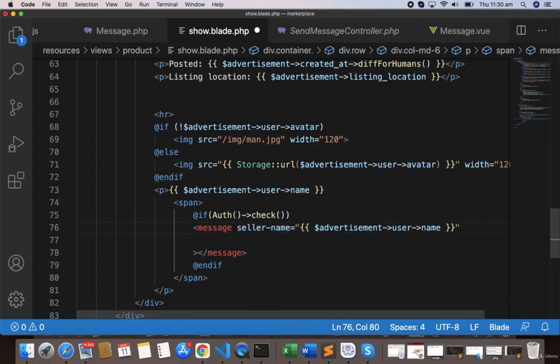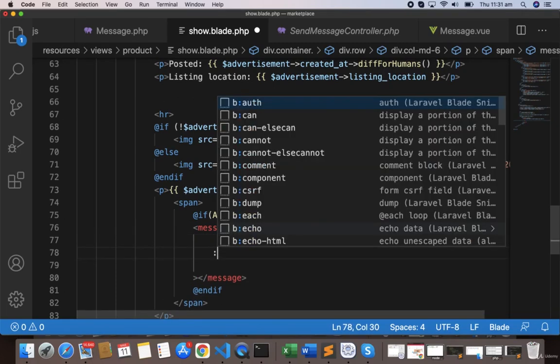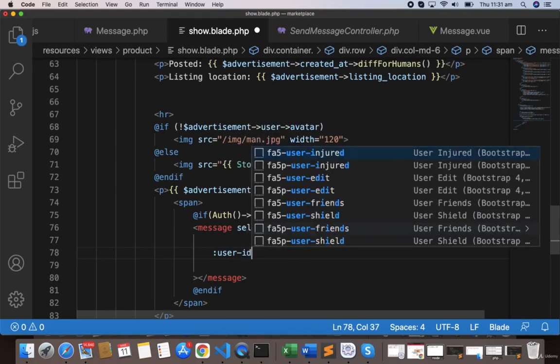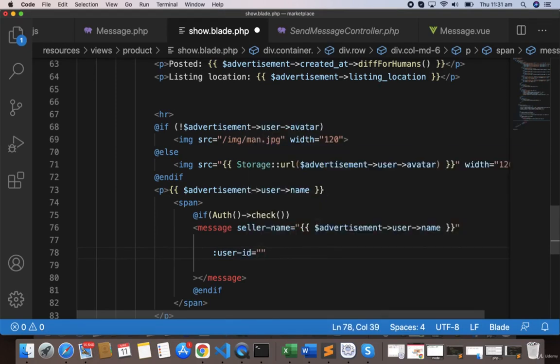Okay, so let's use some other props. So now here we'll bind user-id, and it's the auth user ID. We can also get this from the controller directly, but let's do it from here. So auth user ID is the currently logged in user.